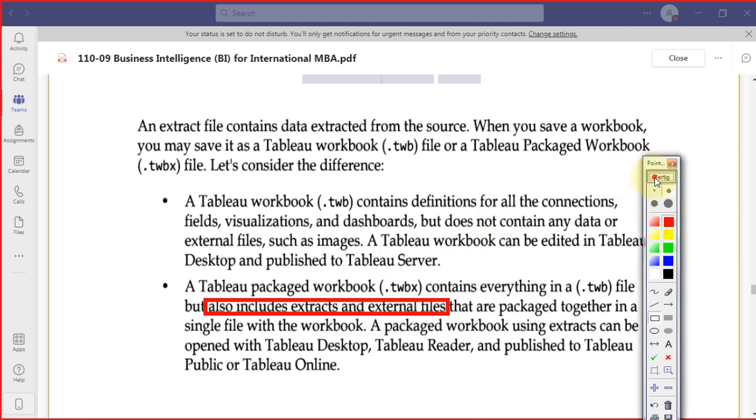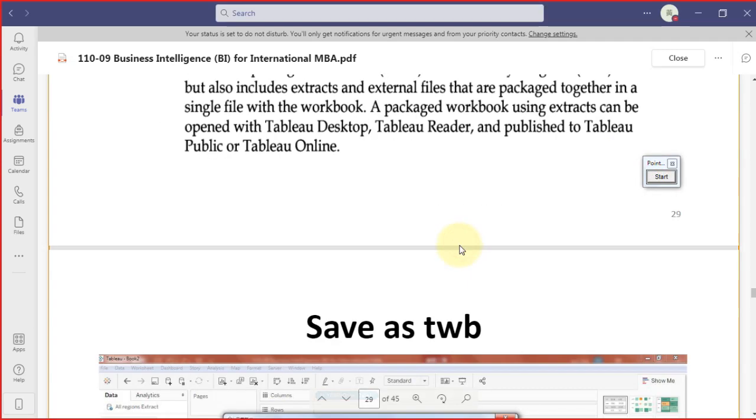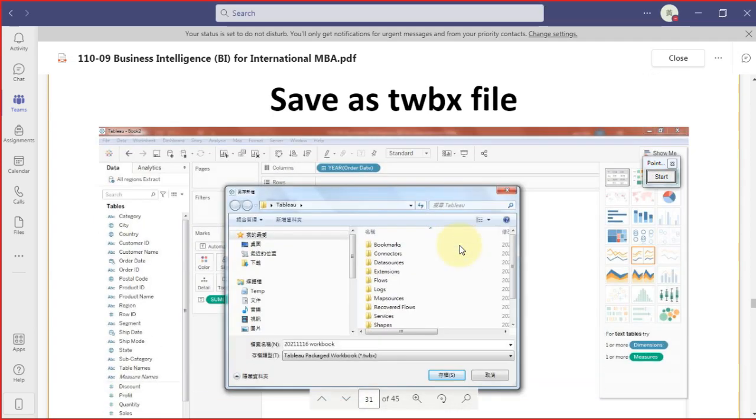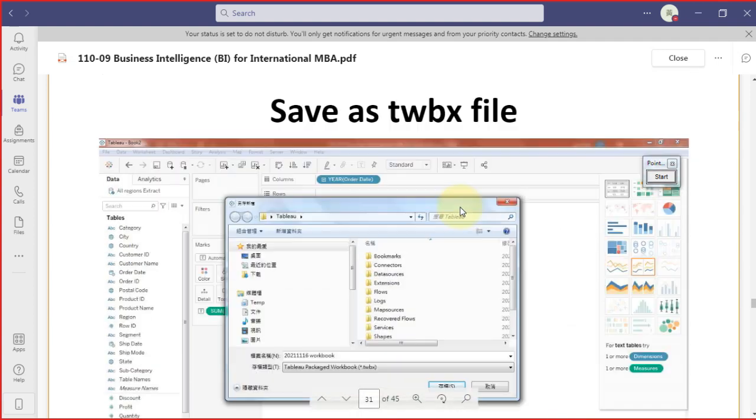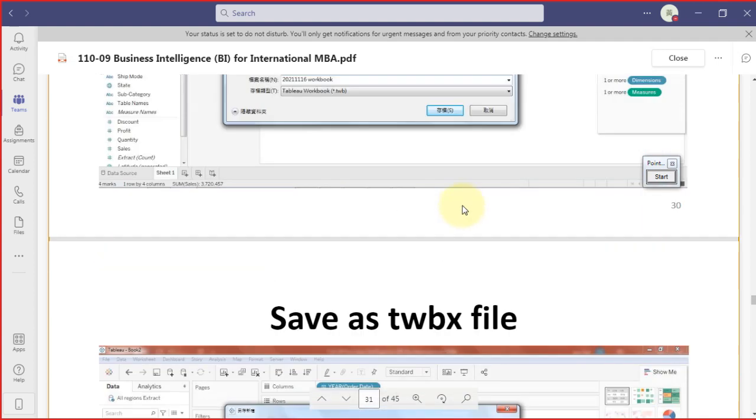Okay, that's the first overview about the interface or workspace, like Tableau Desktop.